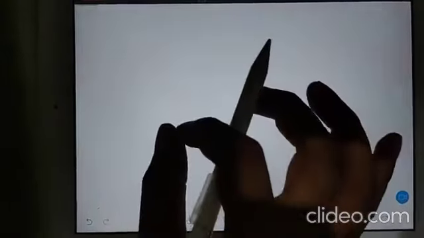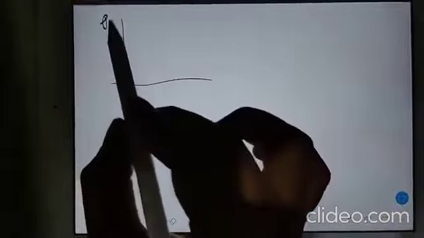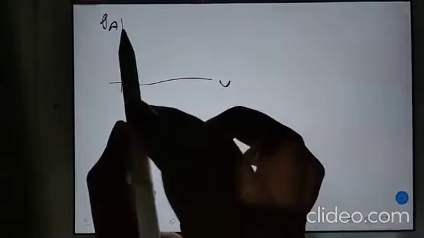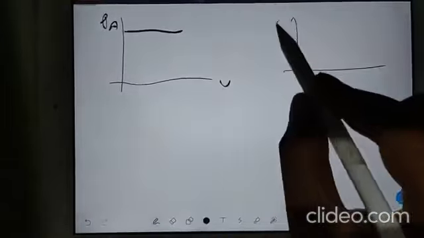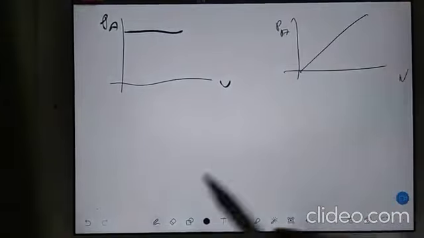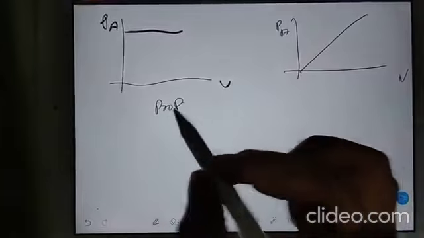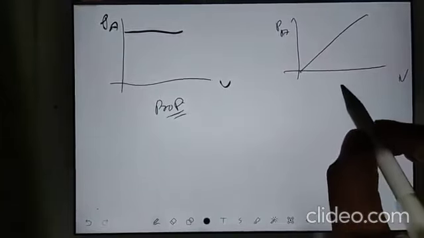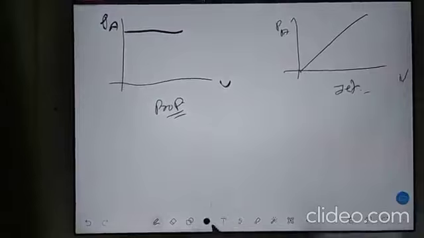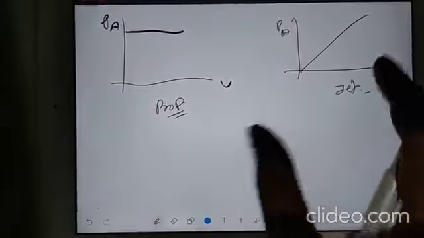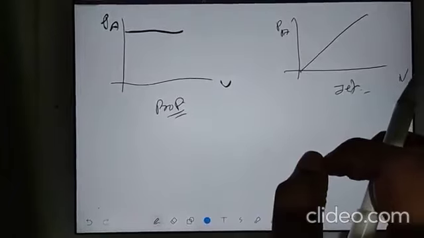See, there is some theory which explains why power available is constant. Power available is constant, and here your power available is increasing. So of course this is propeller engine, or you can say piston engine, and here you have jet engine. So understand this logic. I will send you the PDF. So just first understand the logic.